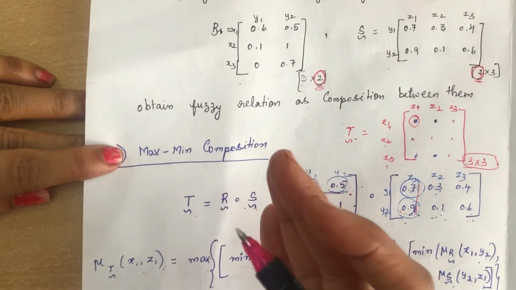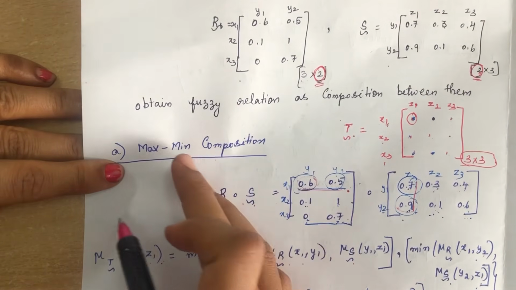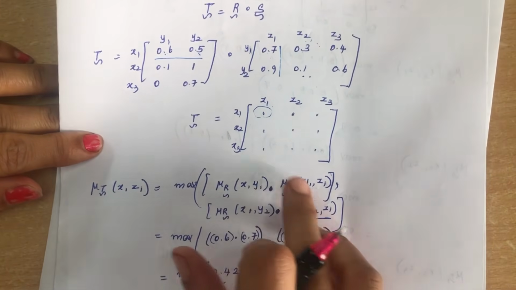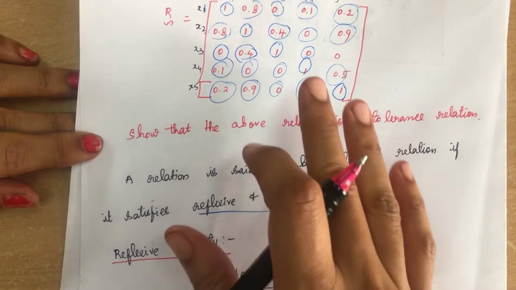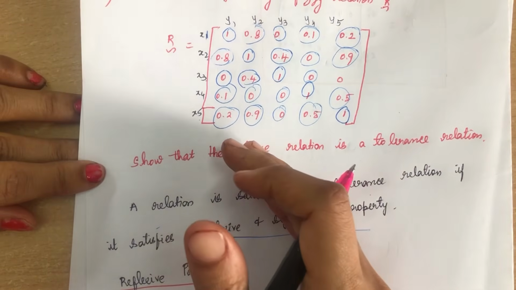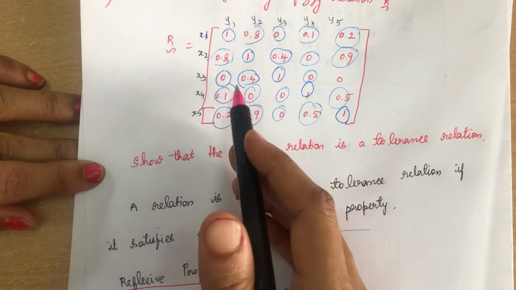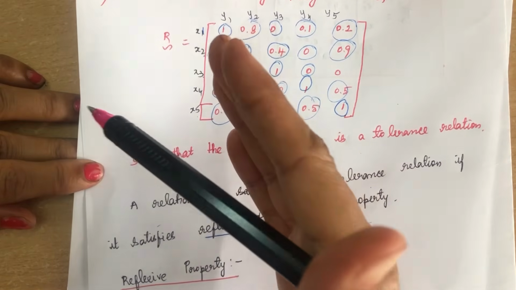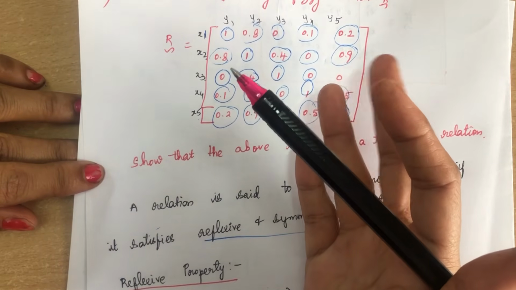And if they are asking you to find the composition between the two relations, you need to use a composition similar to a multiplication, with maximum outside and minimum inside. Okay, and when you are asked for max product, it is nothing but the max of the product of two membership values. And the next one is, if they have given any relation and they are asking you to check whether it is a tolerance relation or not, for that you have to check whether it is reflexive and symmetric. Reflexive means all the diagonal values will be 1, and symmetric means all the values in the upper half and lower half of the diagonal will be the same. So then you can say that the relation is symmetric.